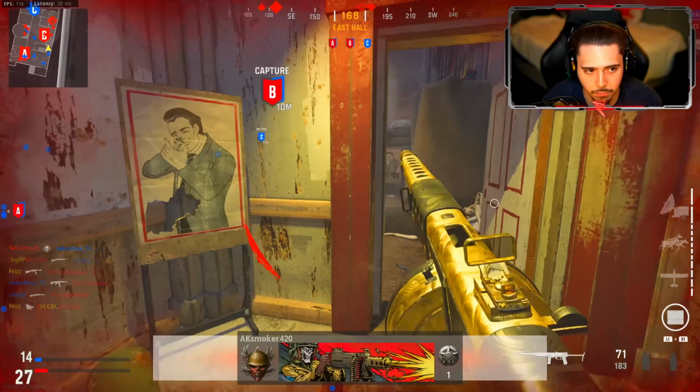There's our atomic. Later! Okay, I need to go for a bunch of kills, I think, now. We got a nuke, which is awesome. But this could probably be one of my higher kill gameplays, if I just continue to pop off.